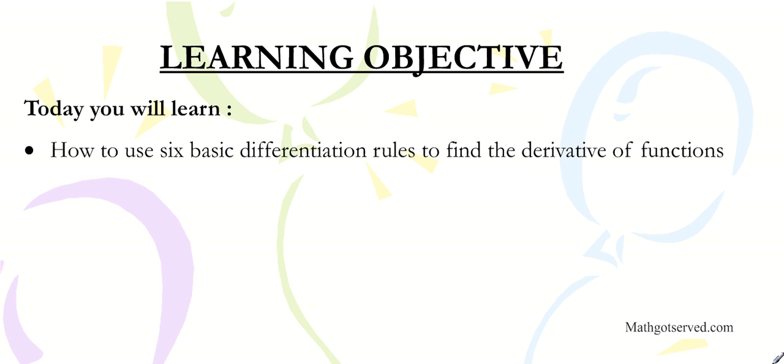Hey there, students. In this clip, we're going to be going over 6 examples on differentiation. As you can see, this is the learning objective as part of the series. Basically, we're going to learn how to use the 6 basic differentiation rules to find the derivative of a function. All right, let's go ahead and consider these.